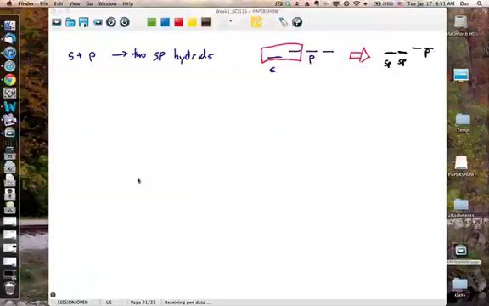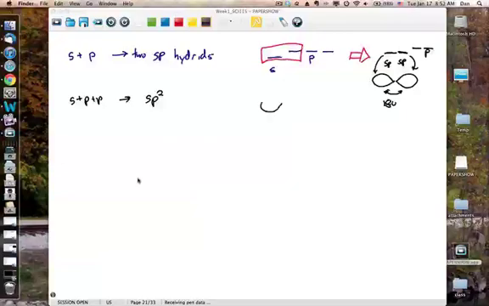Now you can also do the same for the s, the p, and the p to generate the sp2 hybrids. The sp hybrids would sort of jut off into space. I'm going to leave out the other lobe. There are 180 degrees between them. And you can do the same thing with an sp2 hybrid. They jut off into space, but the angles between them are 120 degrees.